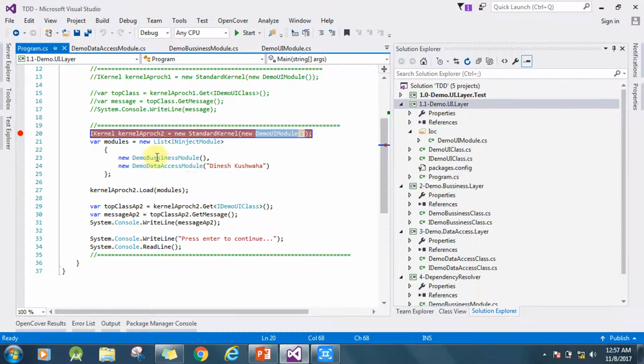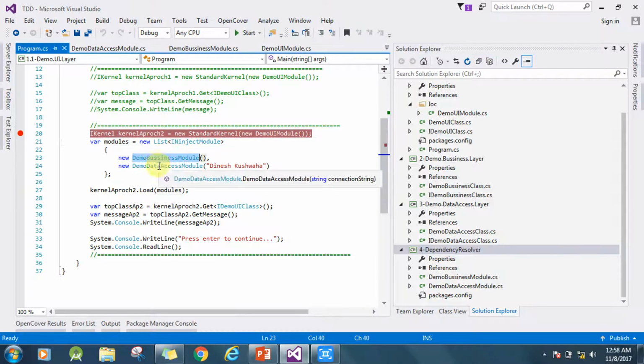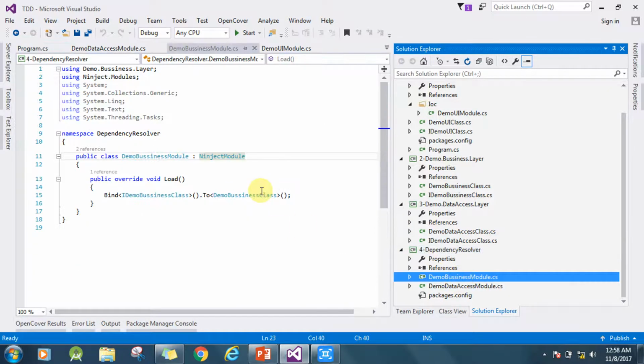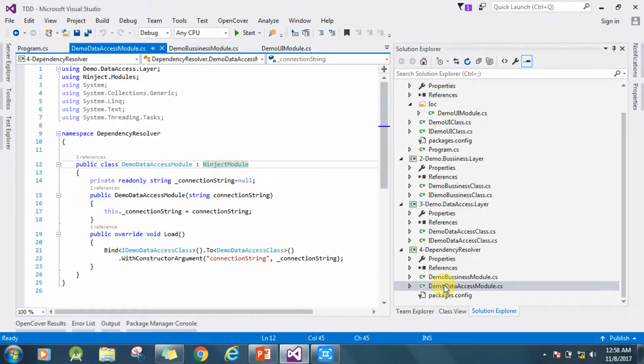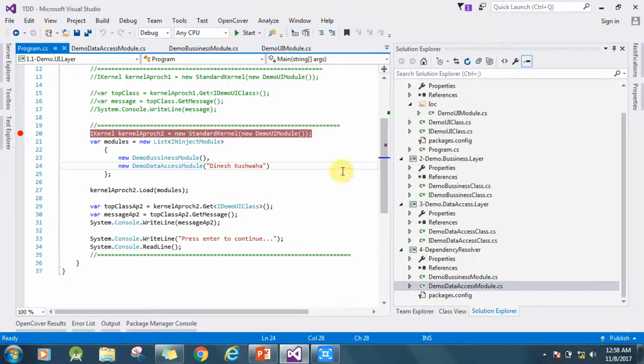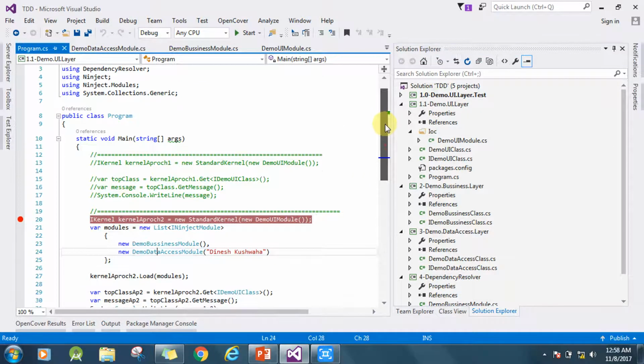So I used the demo business module, that is here, and another one is the demo data access module, that is here, right? So if you try to run this application, let's see what happens. Let's set it as the startup project and try to run it.